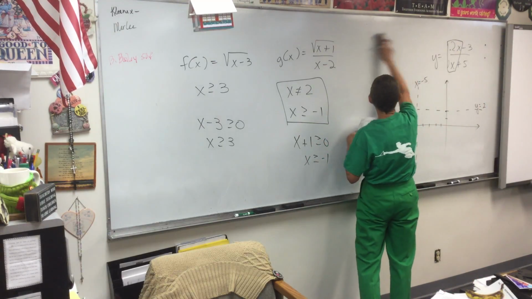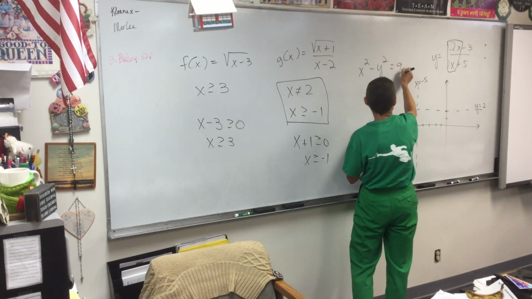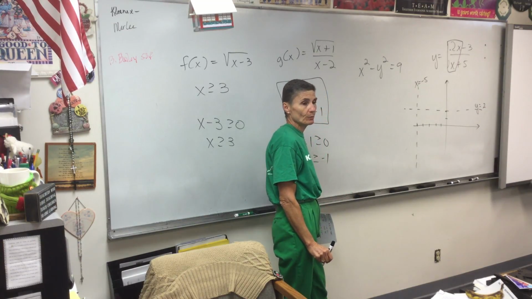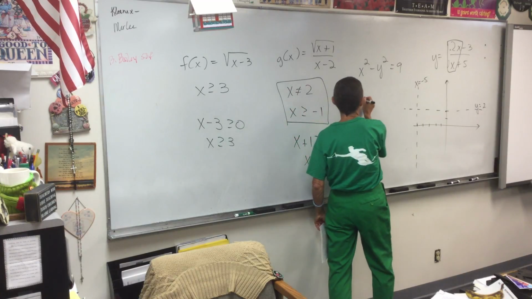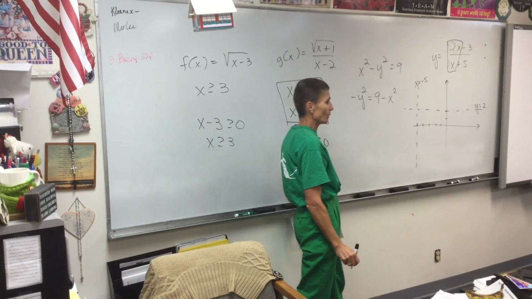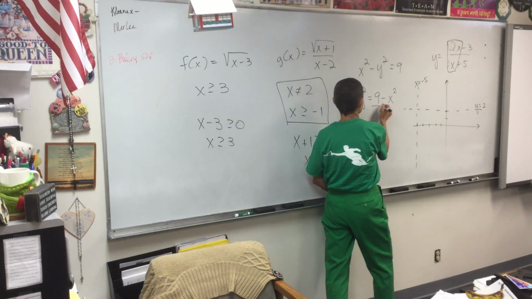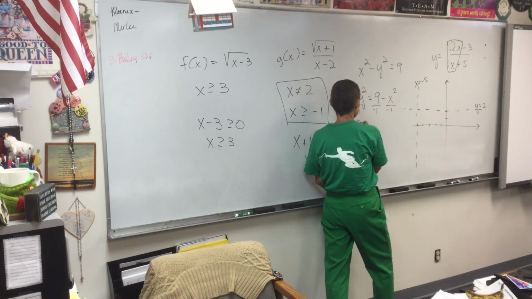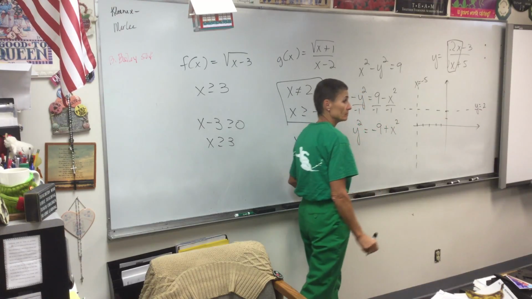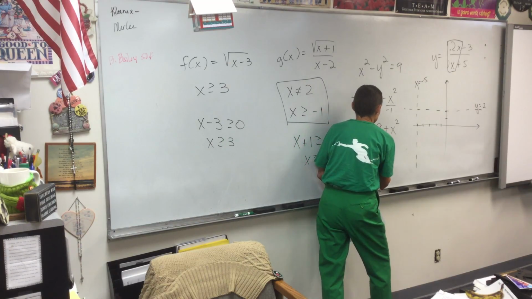Remember, these are exactly the questions that are on your test. So the implicit functions, you just took a quiz over this, hopefully you got it right. What do we do? Get y by itself. So -y squared equals 9 minus x squared. This was a little bit tricky. What do I have to do now? Divide by -1. So y squared equals -9 plus x squared. And then we square root, plus or minus.